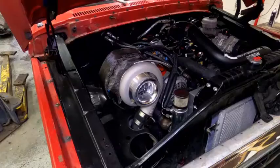So what we're about to do is we're going to get this thing racked. I'm going to pop the hood, show you a little bit, and then me and him have to get to work and start getting this nut and bolt check done so he can get to Ford Fest this weekend and enjoy the truck. So give me a minute and we're going to look under the hood.